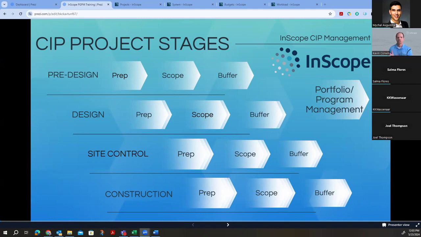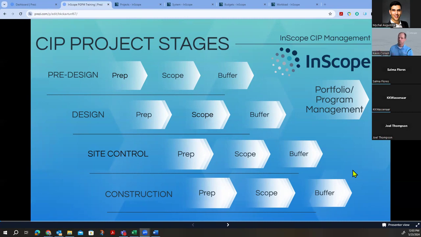What I'm actually going to talk about today is just general organization of your programs, as we call them, because it's capital improvement program, or could sometimes be capital improvement plan, depending on how your organization defines CIP. Either kind of works. But I want to give you a few ideas, tips and tricks on how to go about organizing your program.